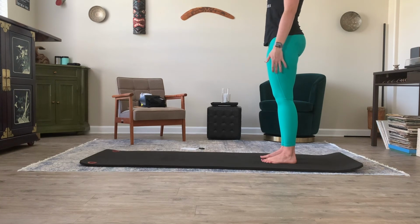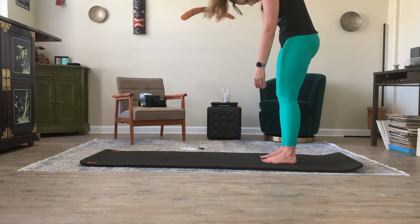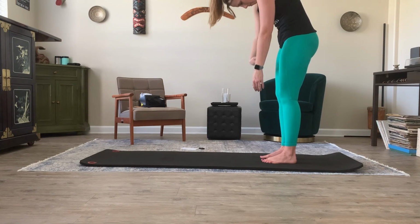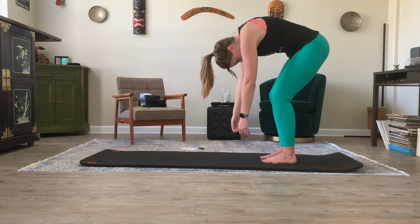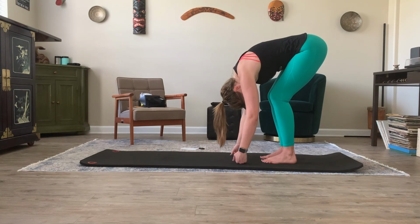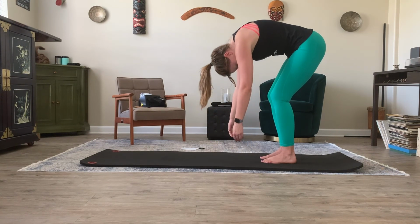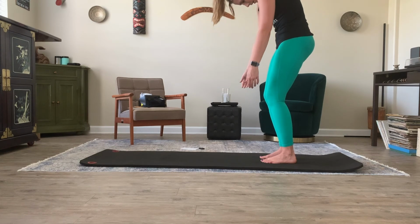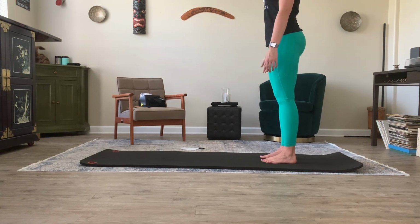Inhale, get taller through the spine, through the abdominals. Exhale, nod the chin into the chest. Feel the stretch to the back of the shoulders. As you're curling down, I'm thinking about my belly button staying connected to my spine. I'm bending into my knees, being kind to my low back. Inhale at the bottom. Exhale, pull the belly button up, point the tailbone down, stacking the spine. Once the spine is stacked, then the legs go all the way to straight. Chin comes up last.